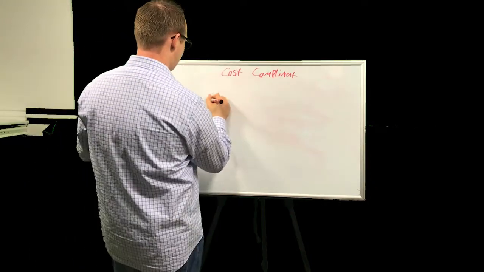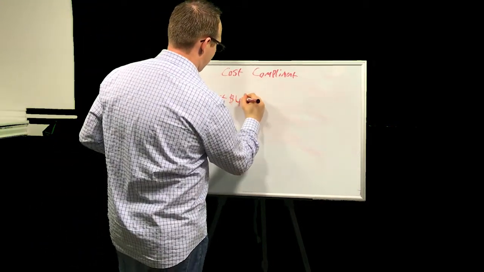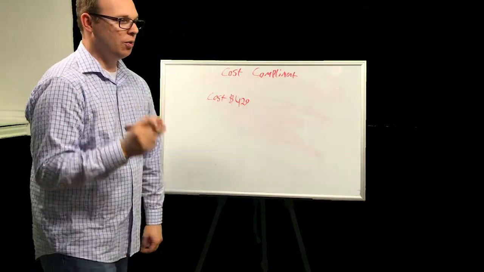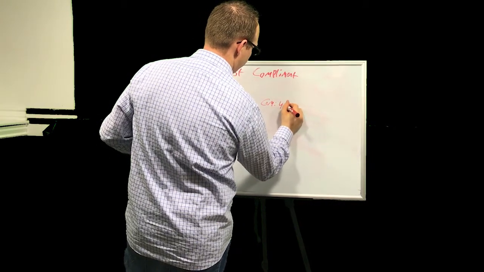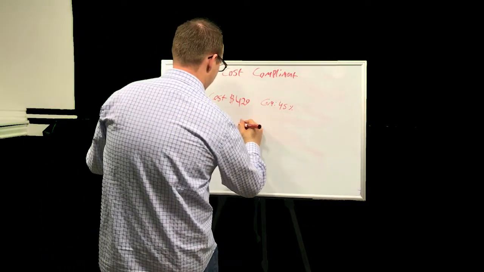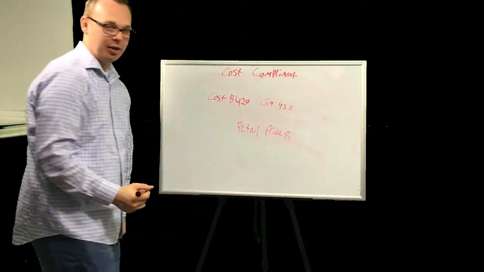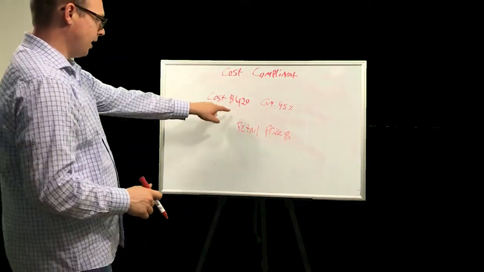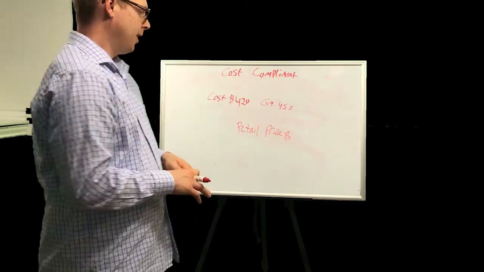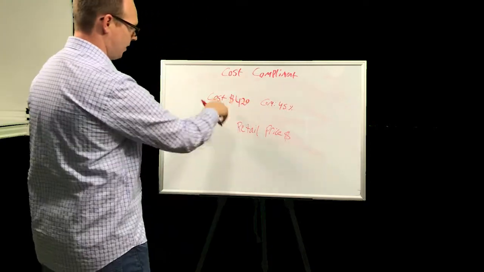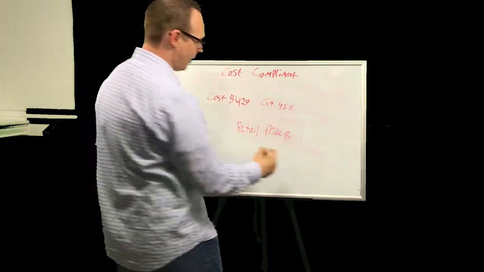For example, if you have something that costs, let's just say, $429. That's your cost, okay? And you want 45% gross margin, okay? So you want a gross margin of 45%. What is your retail price going to be? Anybody know? Kudos if you actually know this formula, how you could get $429, that's the cost, how you can get that 45% gross margin and make a new retail price. I'm gonna give you the retail price and then we're gonna do the formula. So 45% gross margin on $429 is, hold on, let me figure this out, $780, okay?